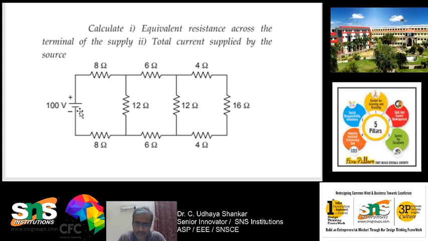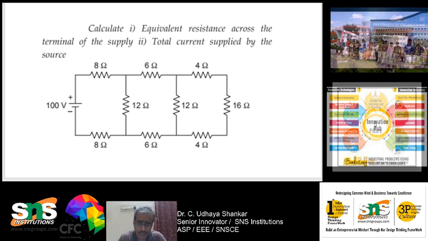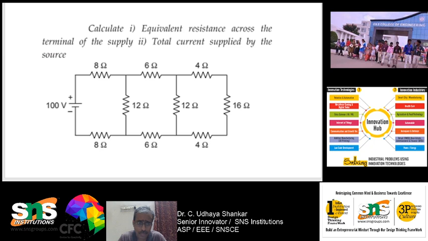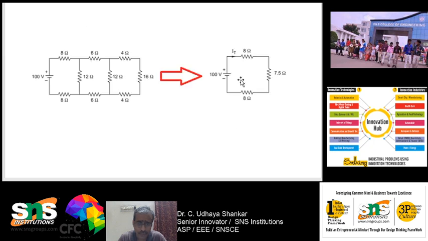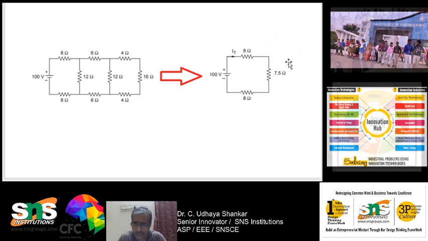Then these three will be in series, and finally you can find what is the resistance. So if it is in series connection, you can just add all the resistance. If it is in parallel connection, you have to go with the cross multiplication of the resistance. Is it okay? So now what I am promising is, this particular big complex circuit will be connected to a very small circuit like this.